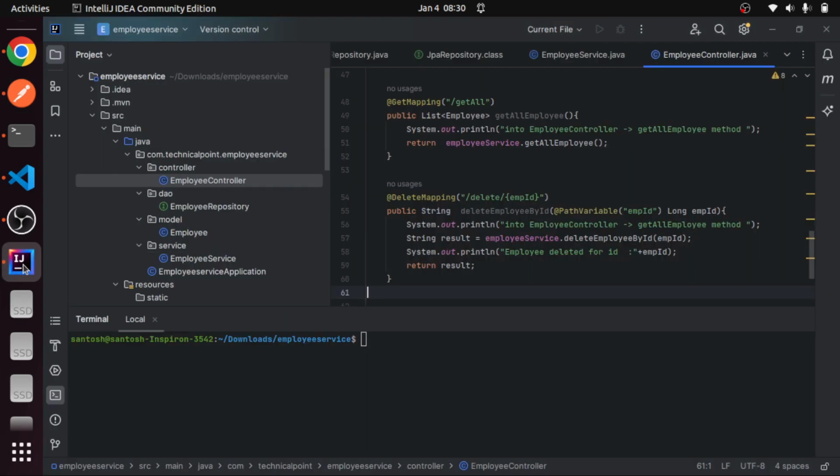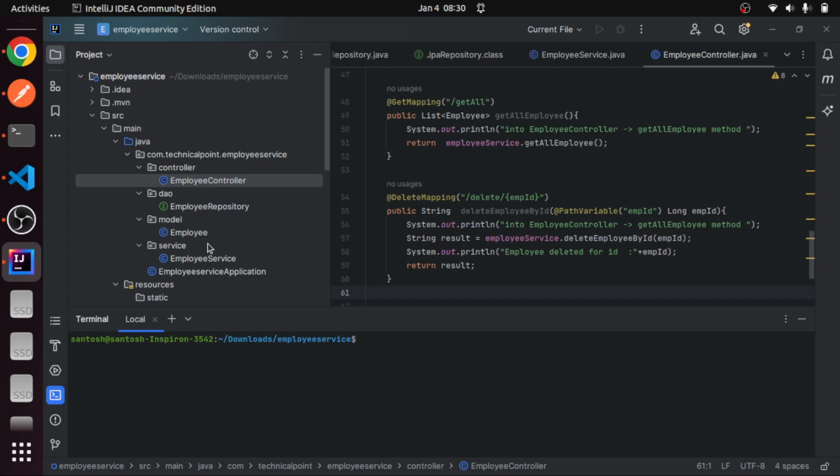Now in this video we will learn how to deploy this employee service CRUD APIs microservice in the Kubernetes cluster.